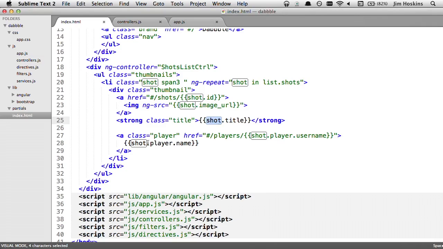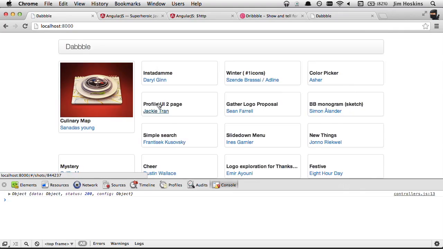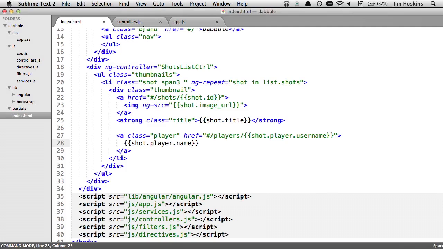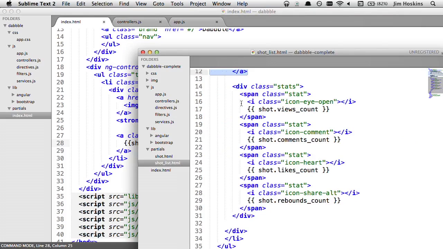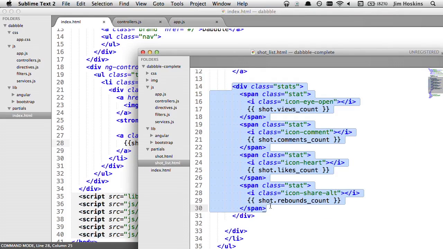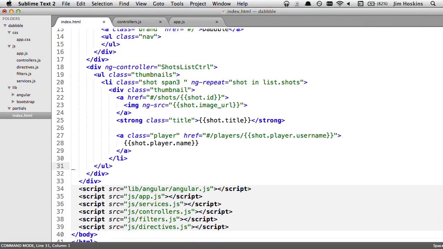So you can see that we can even access properties from objects inside of objects, just like we do with normal JavaScript using the dot notation. So taking a look at it, it's looking pretty good. And there's actually just a little more we can do using those same techniques. We'll add some stats to it. Looks like I just did that in the wrong order. Let's fix this code up.